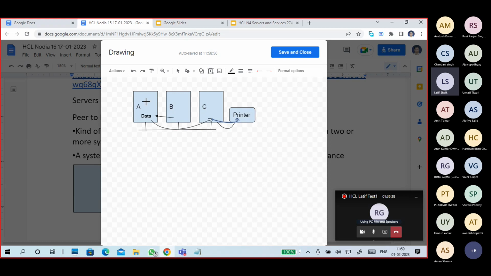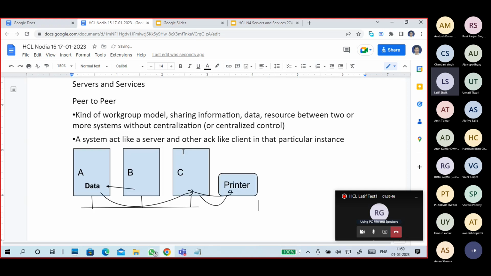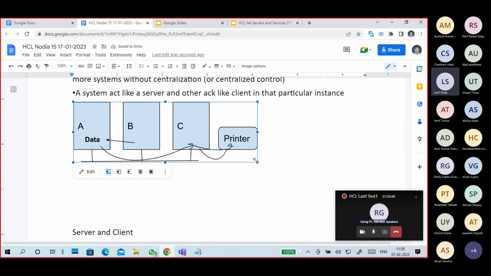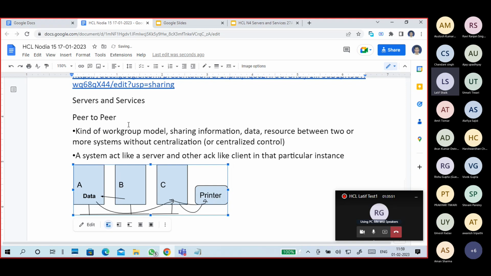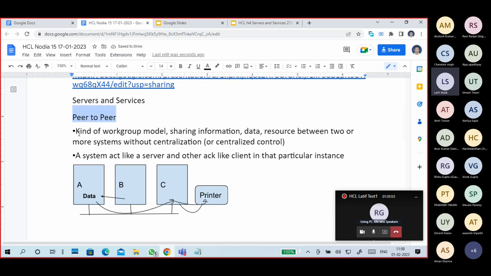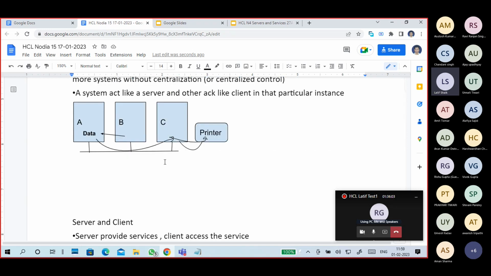So there are individual systems, no centralized control, no centralized services. No one is client, no one is server. So that is called peer-to-peer. It's a kind of workgroup model, sharing information, data, resources between two or more systems without any centralization.